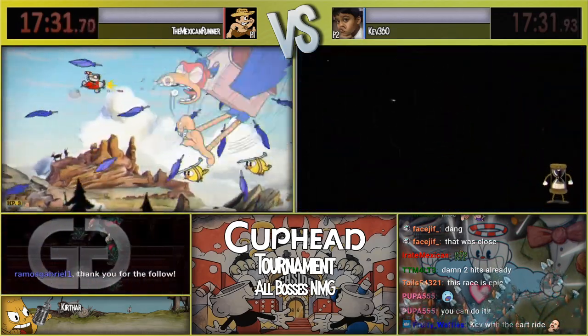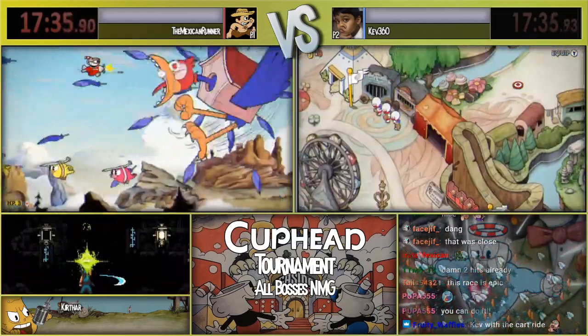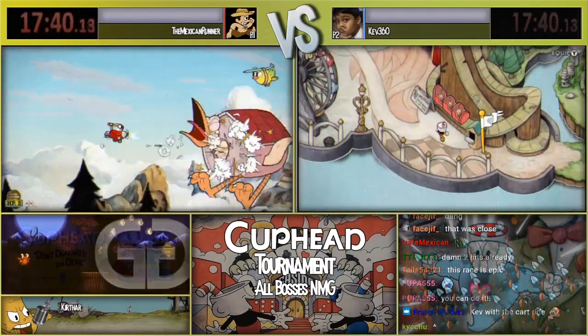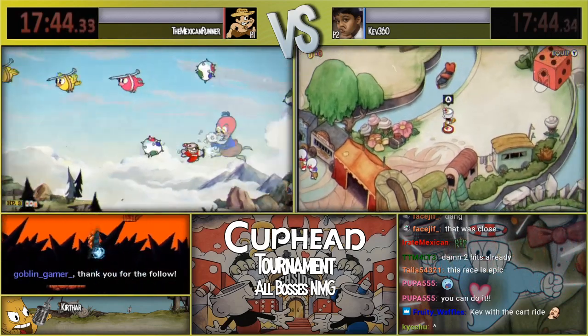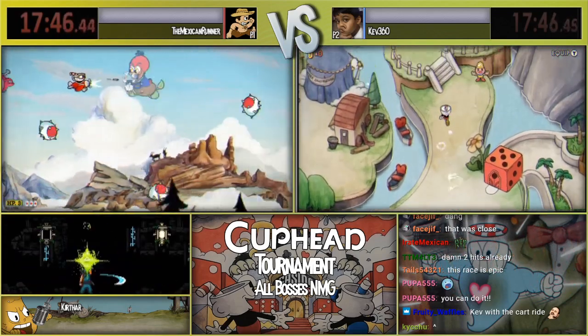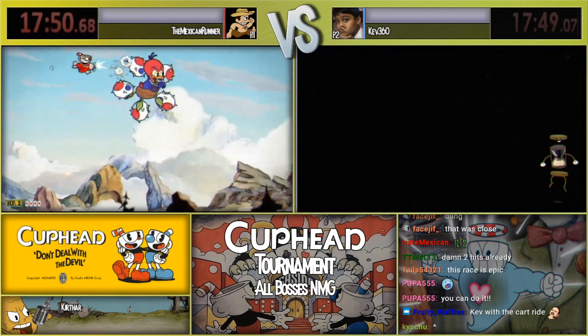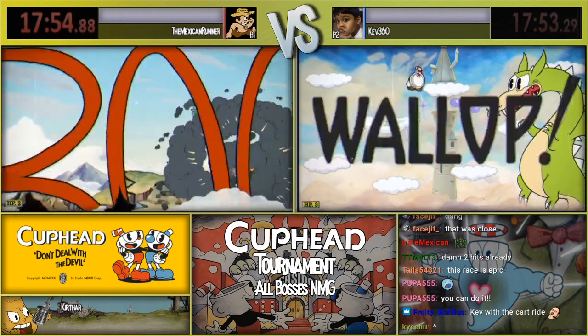Alright, Kev moving on from Beppe there. So he's gonna move on to the last boss of this aisle, which is Grim. And Grim is... You could say he's one of the big reasons you wanna have the lava weapon here, because it really, really helps taking care of.